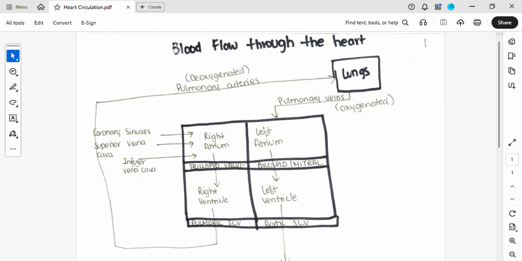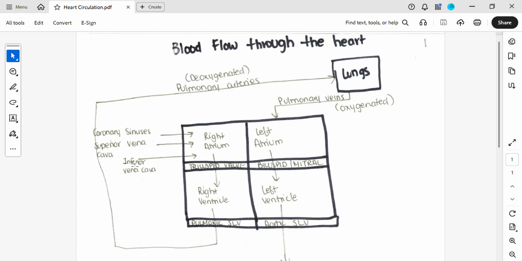So now if you go back to arteries and veins, you know that arteries always carry oxygenated blood and veins carry deoxygenated blood. There is one exception in case of the heart, where the pulmonary arteries are the only arteries that carry deoxygenated blood. Similarly, pulmonary veins carry oxygenated blood. So once the blood reaches the lungs, there is an exchange of oxygen and carbon dioxide. So the blood is now filled with oxygen. So the oxygenated blood comes to left atrium with pulmonary veins.